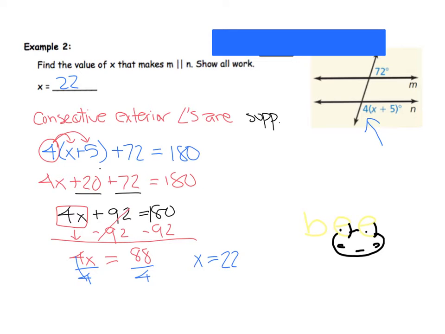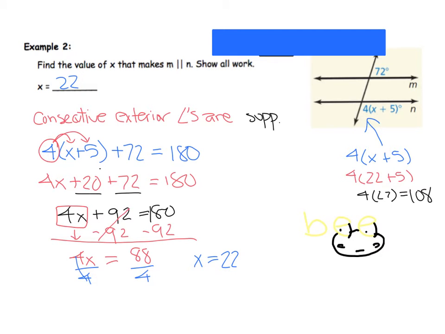All right, well, to do that, all we would have to do is plug it in to our equation or expression that they gave us. So we'd have 4 times x, which is 22 plus 5. Order of operations, so we do what's in parentheses first. So you need to add up 22 plus 5. So you end up with 4 times 27. And if we do 4 times 27, you get a grand total of 108.